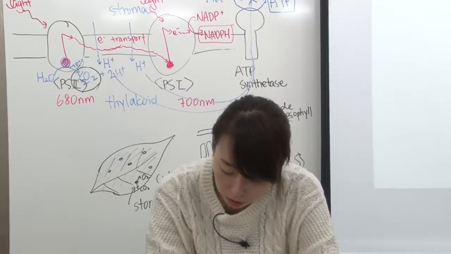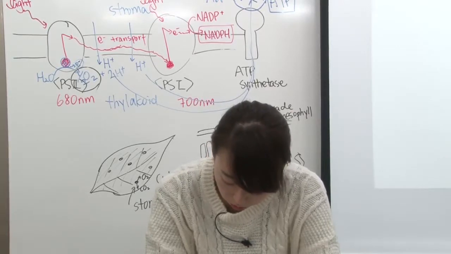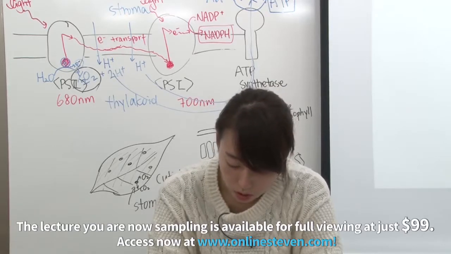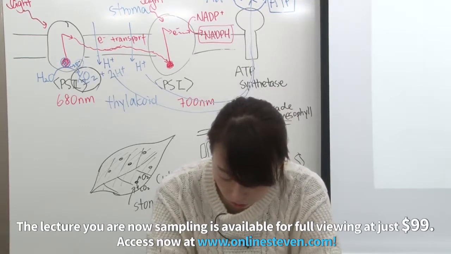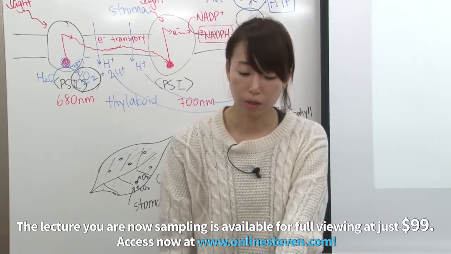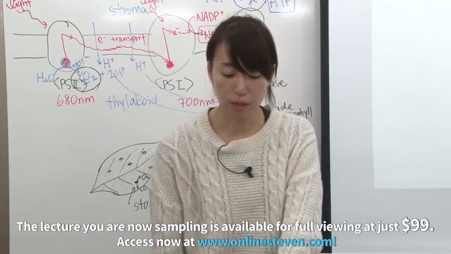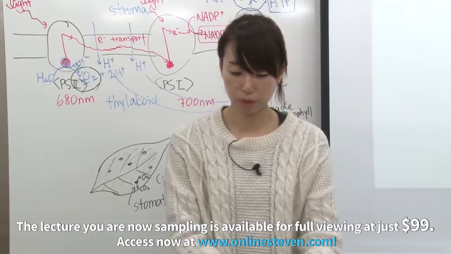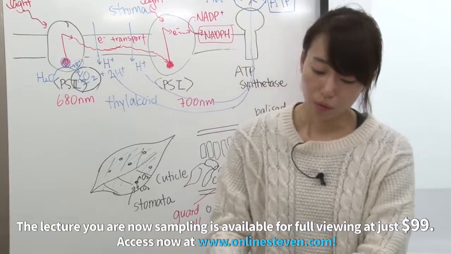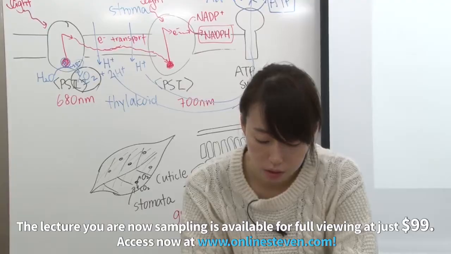Okay, so water actually gets broken into these things: electrons, protons, and oxygen. All right, so oxygen is actually released, but then the electron enters the electron transport, and also protons get pumped, okay, and then it creates the proton gradient, okay, and finally it actually gets sent to the NADP to produce NADPH, okay. So when you go back to the question, photolysis actually occurs during the light-dependent reaction, okay, so that's the hydrolysis of H2O.